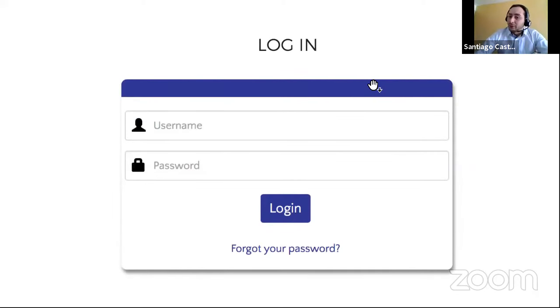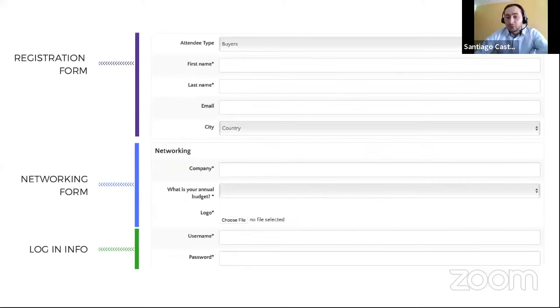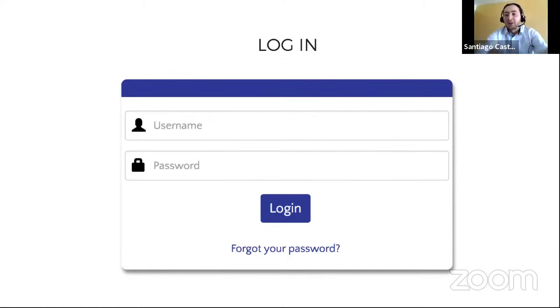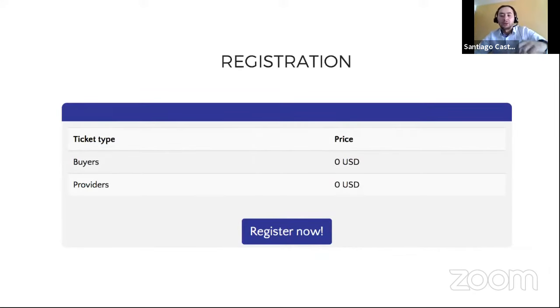So it's important to make a difference between the registration and the login. In the registration, the attendees are going to fill up the registration form and a username and password. And then in the login, they're going to put that username and that password in order to access the networking space. The networking space is the space where they're going to ask for meetings, where they're going to accept them, where they're going to have their agenda, where they will print them. So it's basically the space where they can do everything in their own personal or corporate module. So that's a big difference. Some people make the registration and then they think that in order to access the networking space, they can come here again.